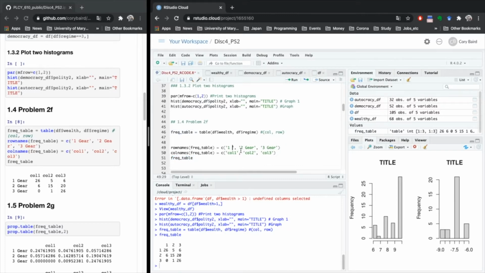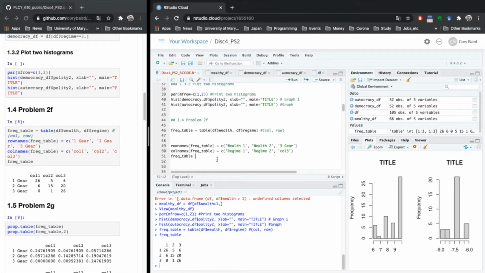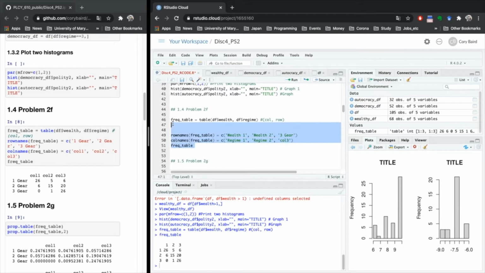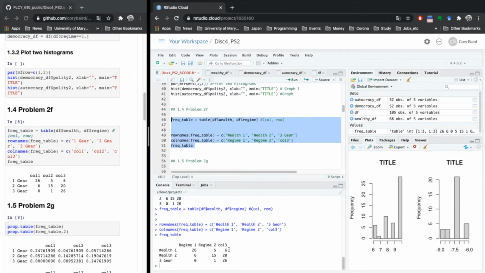So we can actually relabel this just to give you an idea of what it would look like. I'm not going to do all of them, but you can also rename the columns, which is really convenient because then the data just looks a little bit better when you present it. So now, as you can see, that is in there when we run it.